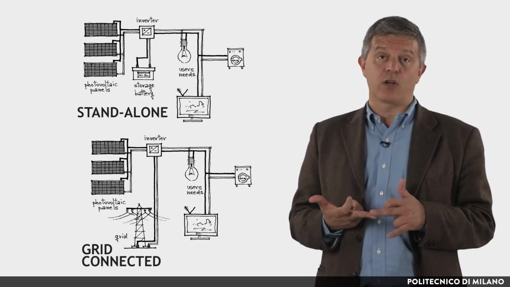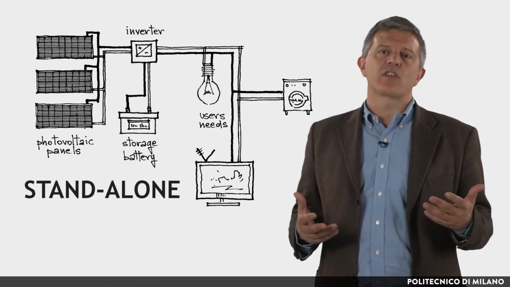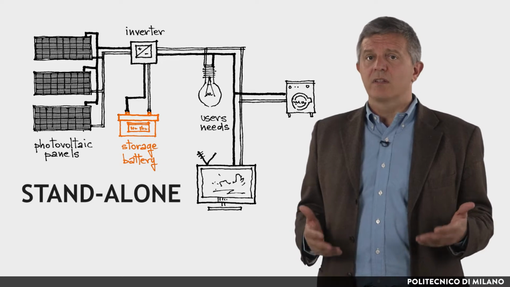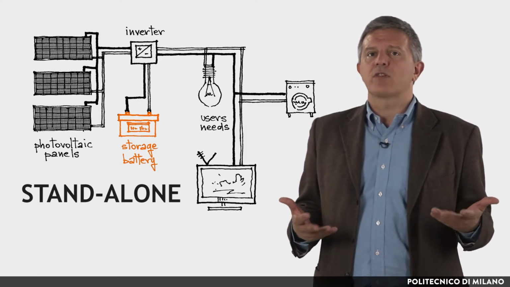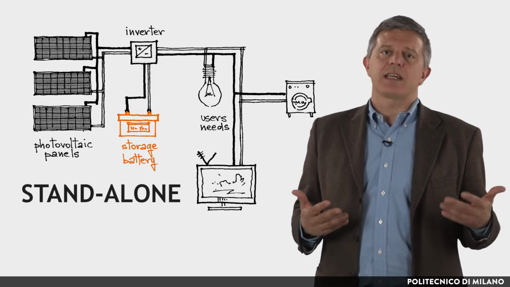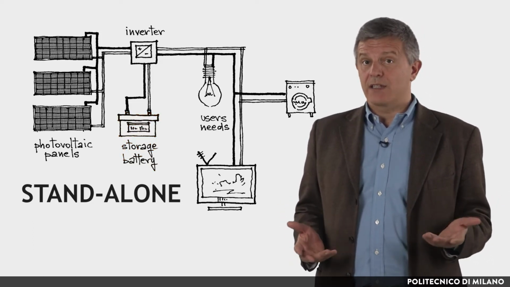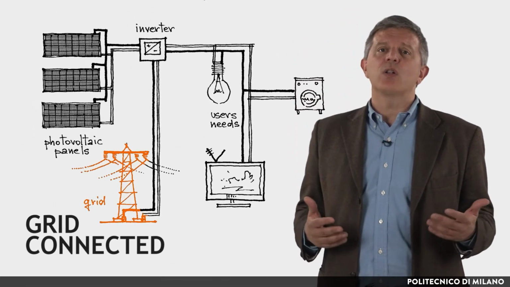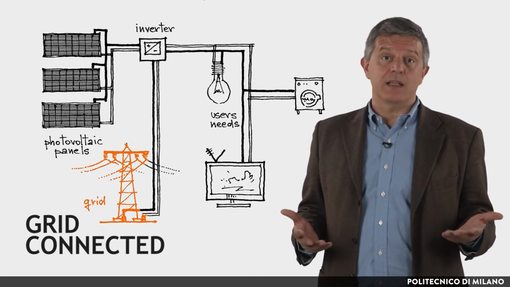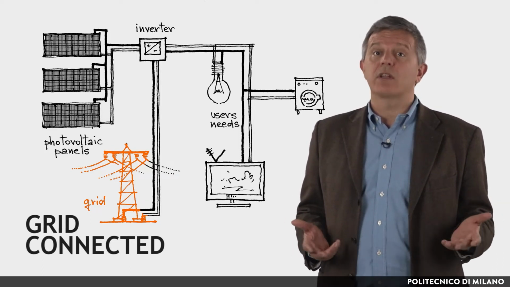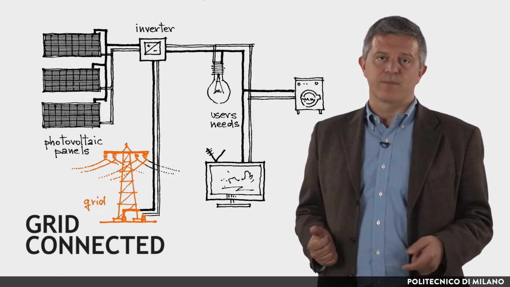Depending on the type of use, photovoltaic systems can be divided into two categories: standalone and grid-connected. In the former, a storage system, a battery, is interposed between the generator and the inverter. This stores the electricity when production exceeds consumption and makes it available when consumption exceeds production. Otherwise, when systems are connected to the grid, all the energy that is not directly used on site is fed into the grid. During periods of little or no sunlight, the grid itself integrates the user's needs.